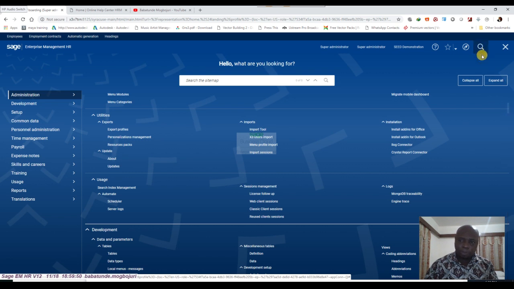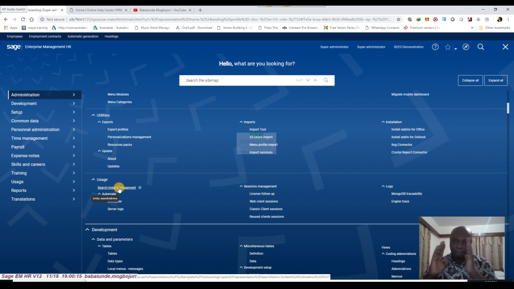Now, if you look at the top right-hand side, you'll see a search icon. For this search icon to be effective, you need to have Elasticsearch running on the system, and you also have to come over here and ensure that you have set up the search index management for the application.